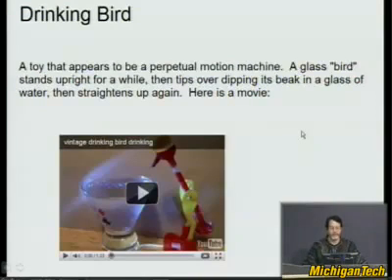The next thing that's very popular is the drinking bird. How many have seen this one? It's a toy. For a while I couldn't find them anywhere because people started getting worried that the fluid inside was dangerous — and it still is a little bit. So here's your advisory: don't drink that fluid. It's not red water. If you're careful not to break it, and hopefully it's plexiglass now, you can see these things work, and they are cool.